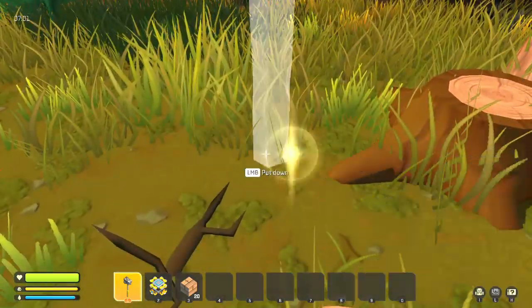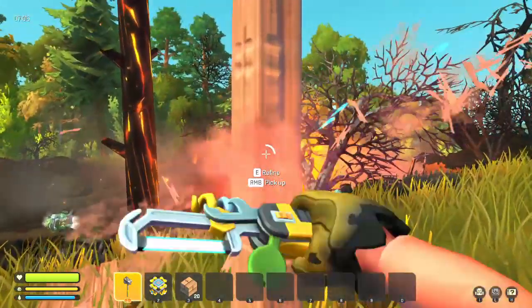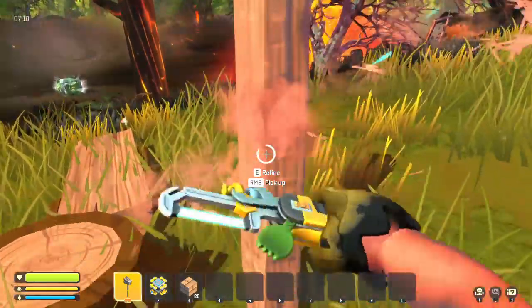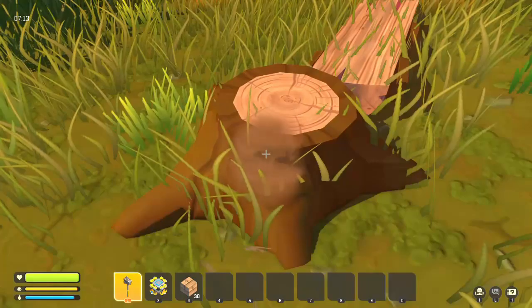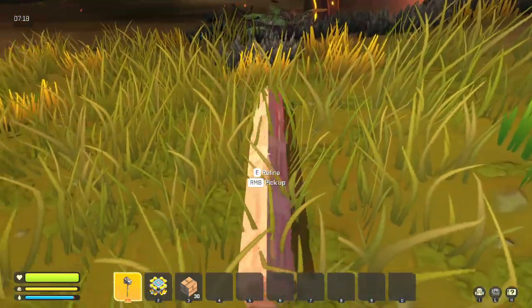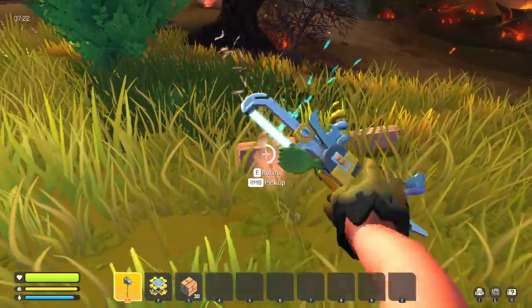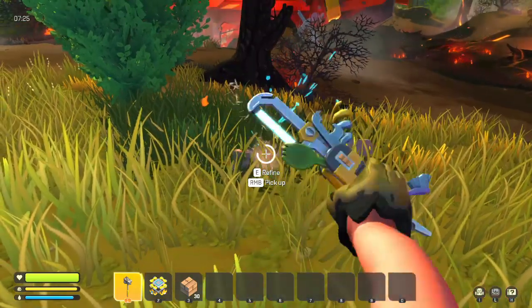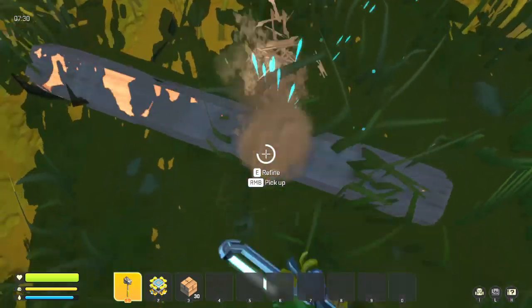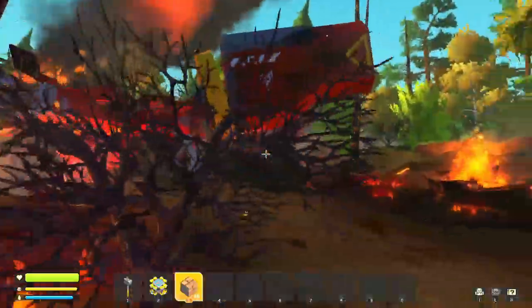What happens if I just pick it up? Oh, so it's just a stick. Okay, well we're just gonna refine the rest of it. Yep, don't need no stumps here. How far can I do this? Oh, not that far. And we have 40 planks.